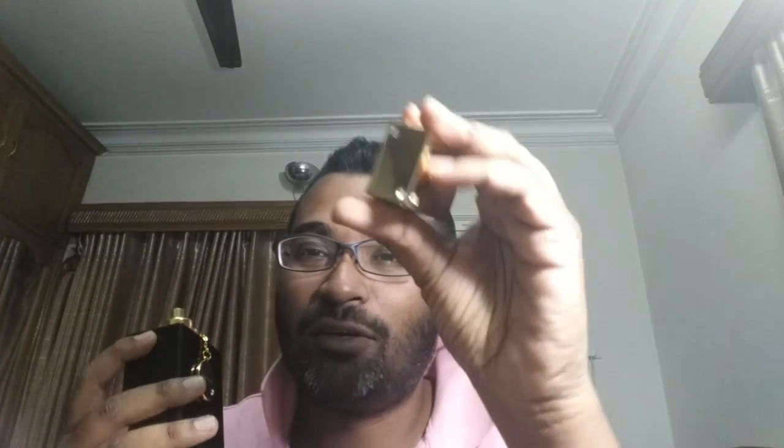Next one is a women's counterpart. All right, this is Club de Nuit Intense Women. Very beautiful, gorgeous, gold and black. And these bottles, this whole series I showed you just now, these four are supremely heavy. These are super heavy, guys. It feels so high quality. The glass and the metal they put here, the quality caps they put, the jewels and the presentation.